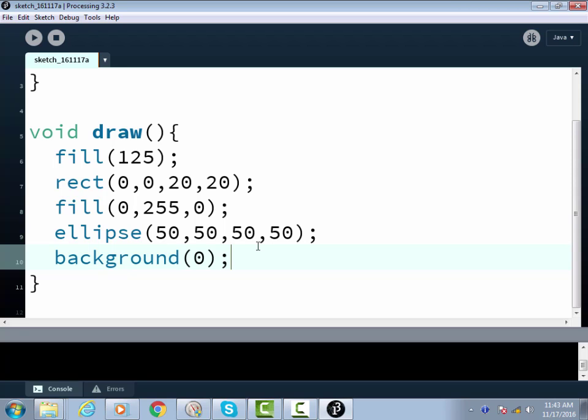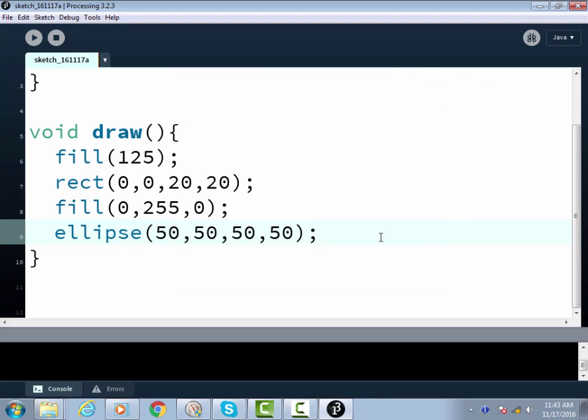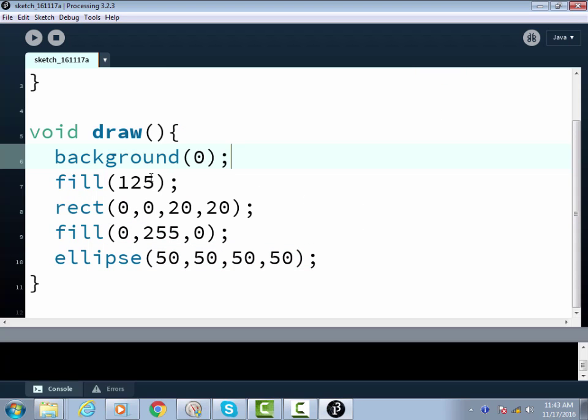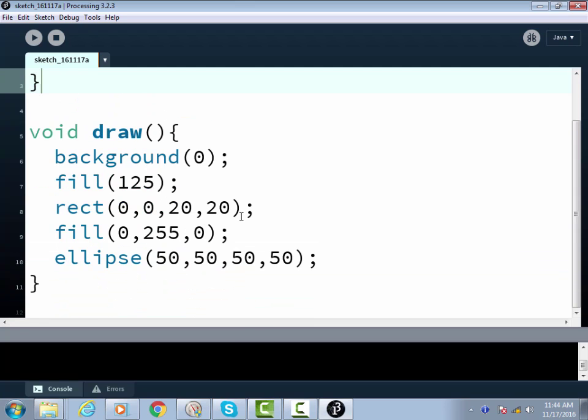So the draw function not only happens linearly, but once the draw function has ended, whatever pixels have been changed will be blitzed to the window. So if we got rid of the background function entirely, it would naturally look gray. Now, usually you want to always have a background of some sort in the very beginning of your draw. I will go over that in the next tutorial when we cover things like animations. Believe it or not, it is quite easy to do. At that point, I'll also go over variables and all that.